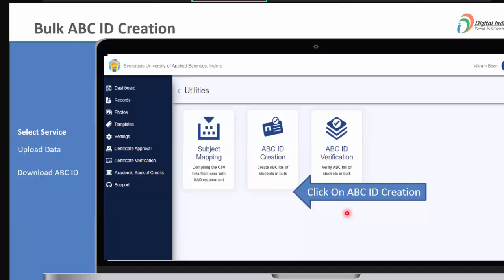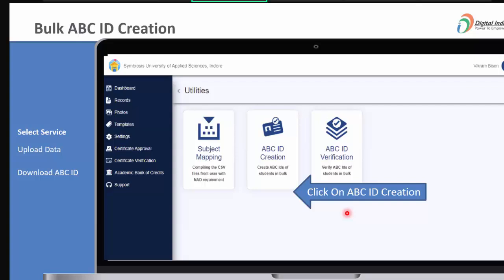The Ministry of Education has given a smart way in which students can use these credits. That is why there is this system of multiple entry and multiple exit also. That is how students will be able to spend their credits, redeem their credits, and earn their credits. And where will all these accounts be shown? This statement of accounts will be available on the Academic Bank of Credits portal, from where a student will be able to log in and see where all his or her credits are going, and from where he or she is earning them. So that is a portal for the student. They'll be able to see it from there.